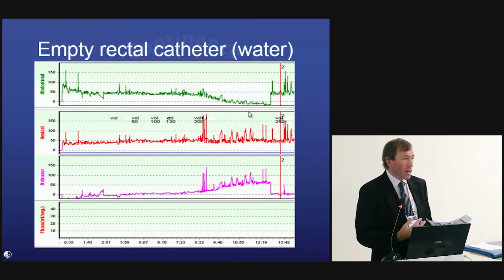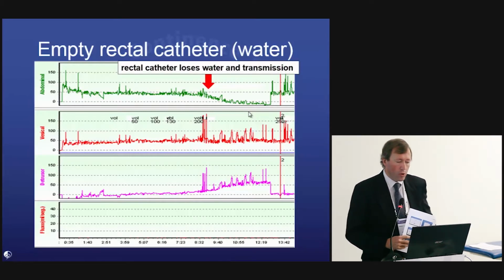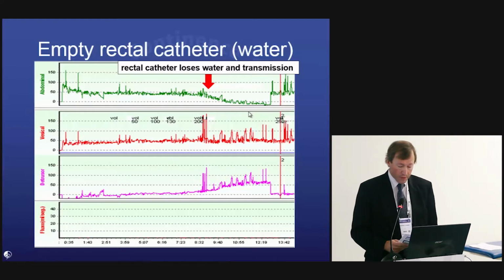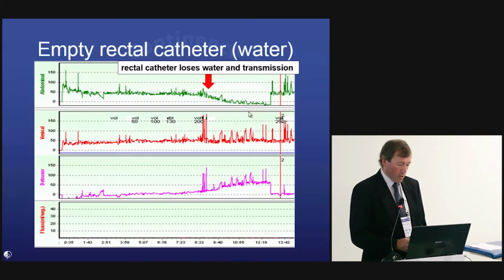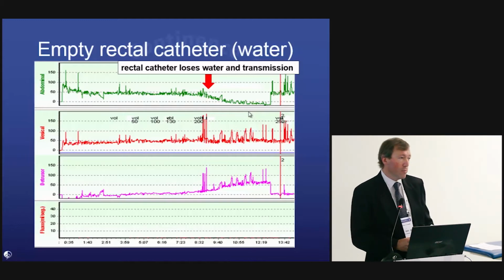More likely the pickup would be poor due to the water falling out or being squeezed out of the little balloon at the top. So you get a reduction in the transmission because it doesn't contact with the bladder, the rectal wall, and therefore no response to the coughs or the strains. You may or may not get that fall in pressure, but the remedy is the same. Refill the balloon.